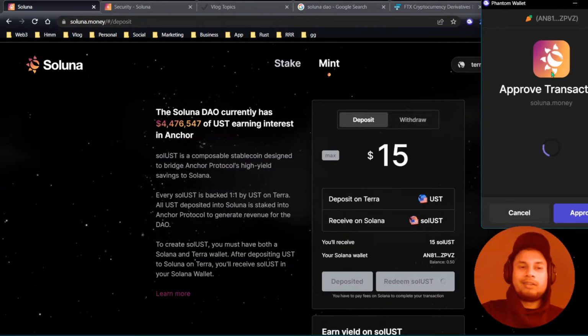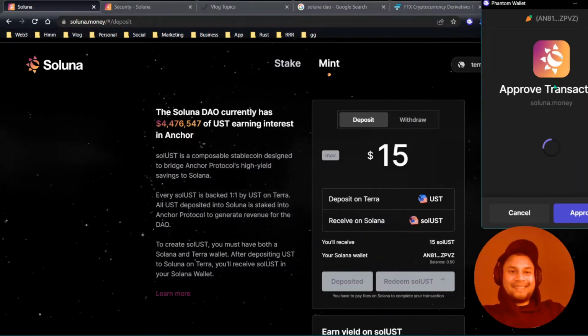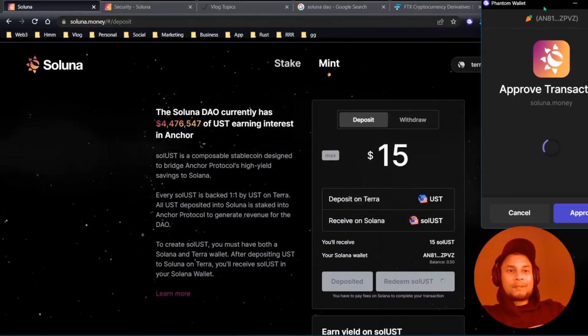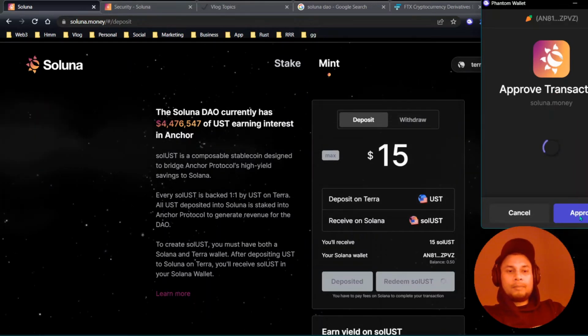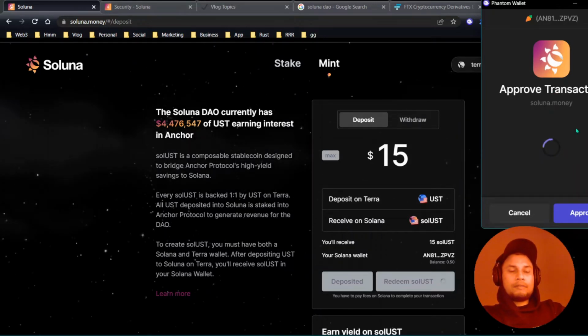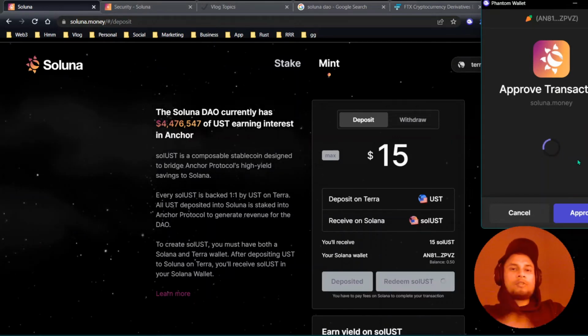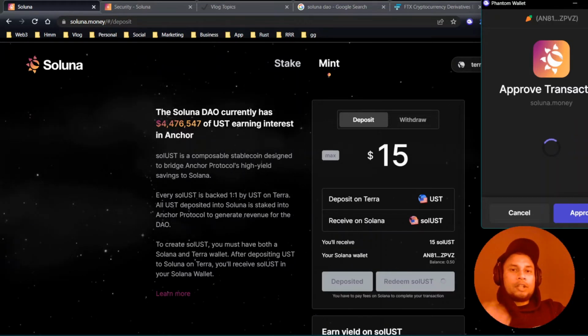Solana fees are absolutely nothing, so you won't even feel it, but make sure to approve the transaction once your Phantom wallet pops up, because you're signing a transaction and need to approve it.